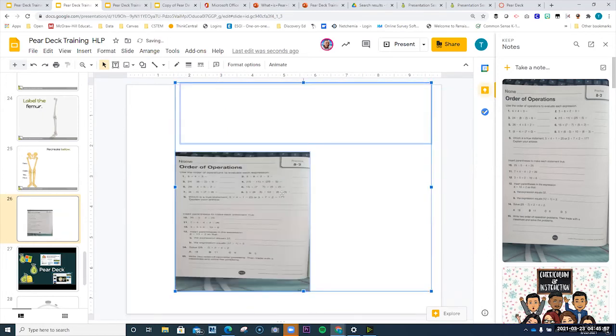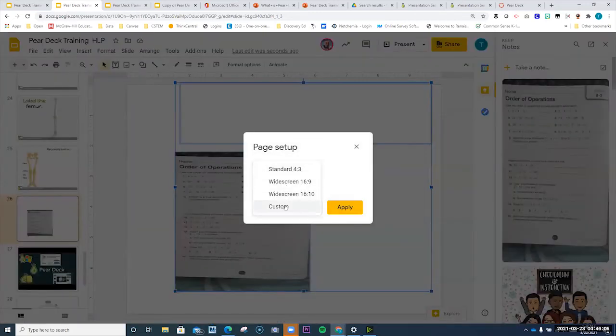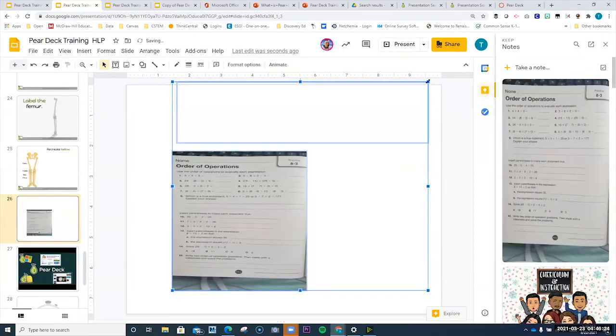What I would normally do, if I'm doing a worksheet, is change the dimensions of my slide. So file, page setup. I would actually change my slide to be 8.5 by 11, because that's what size my worksheet really is. So I would put 8.5 by 11. And now my slide is actually the size of a worksheet, and it will bring it in and fill up the slide, and it would look just like a worksheet that they could draw all over. But I'm not going to do that right now because I don't want to affect the rest of my slides.